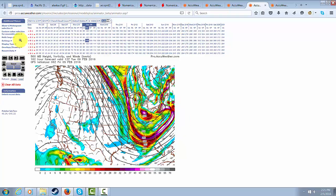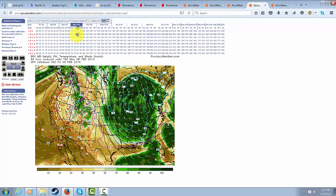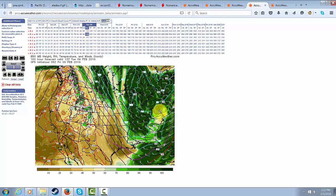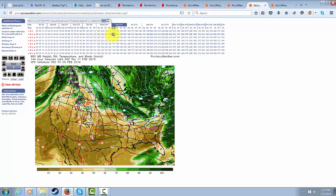If we look at 850 millibars, this is 850 millibar temperatures, heights, and winds. We have a big 850 millibar low that's going to be moving through the area. At 12Z on Tuesday, it looks like the center of the circulation is just to the northwest of us during this time. But when we get on the backside of that low, I think lake effect will definitely be an issue, because we're going to have cold air advection taking place. 850 millibar temperatures are now getting to about minus 15 Celsius. As you see, GFS shows a long lake axis parallel flow.